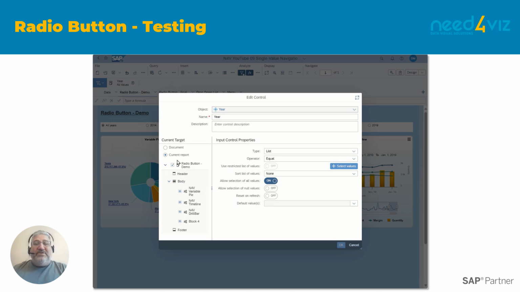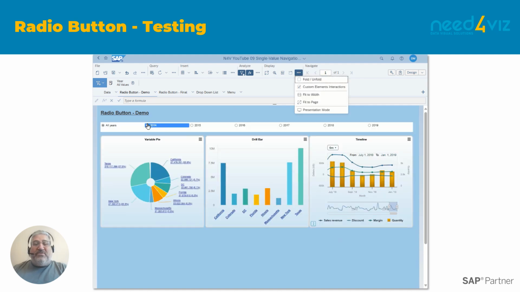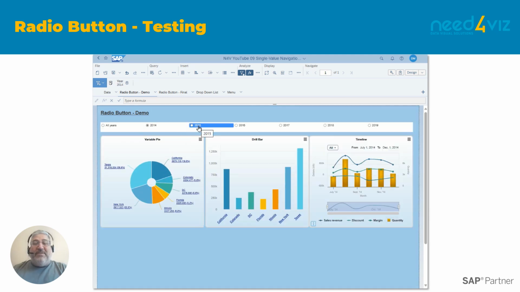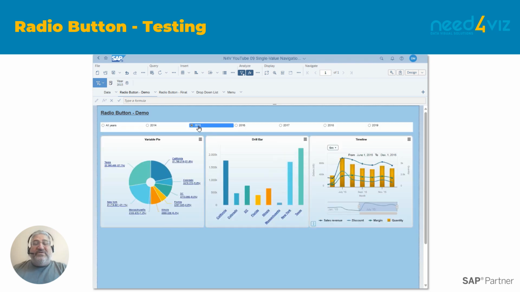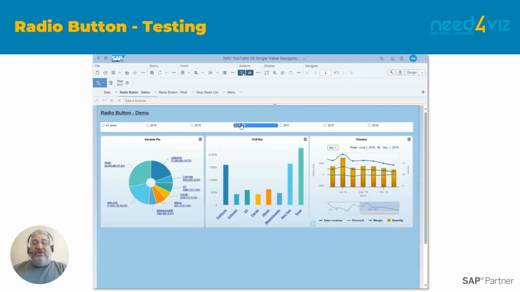So I'm going to open up the input control panel, and by default, the input control is usually set to filter the entire document or the entire current report. And what I want to do is uncheck the current report, and I want to set all of the controls with the exception of the radio button; I want to leave the box next to the radio button unchecked. So this excludes the radio button widget from the behavior of the input control. And so now all values are present no matter how I filter.